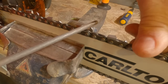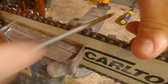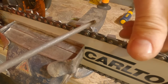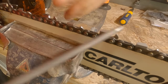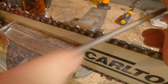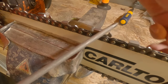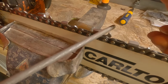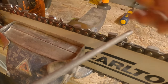File straight as you go across. Shouldn't take more than 3 to 5 passes to get a nice sharp. Look at that. You can feel that already. It's like a knife edge. All right, and then you just keep moving down to the next one. I can see here there's a burr right on top of that. That's sharp now. You can feel that.